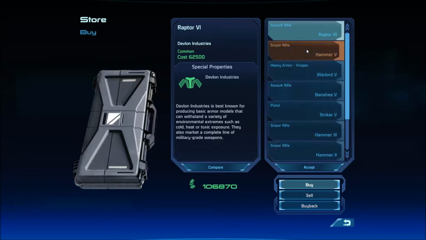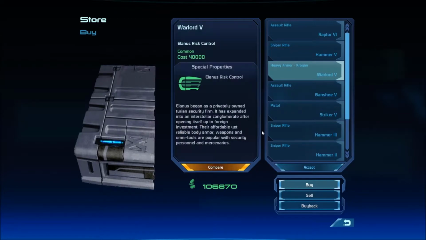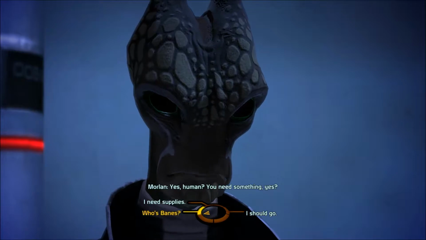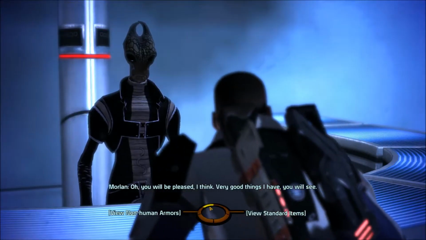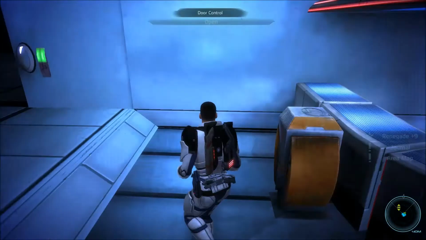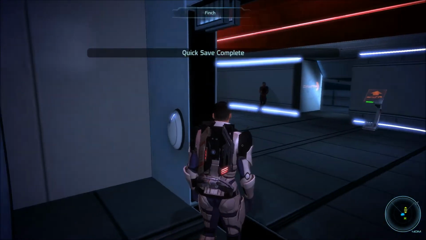Alright, let's see what he has. Grenade upgrade. Ooh, Warlord armor. 40k. You need something, yes? Let's look at non-human armors. Agent 5. Nah, there's nothing in here. So let's go visit Cora's Den now.